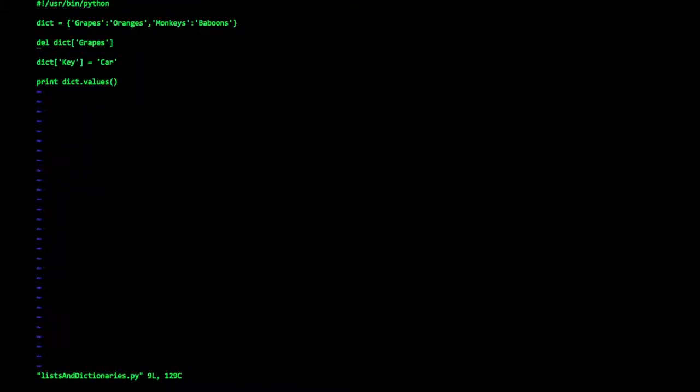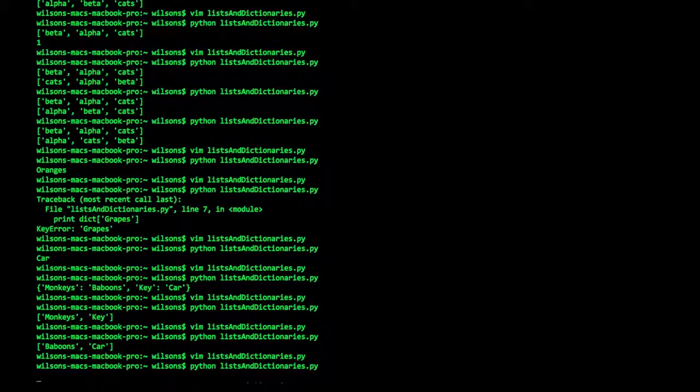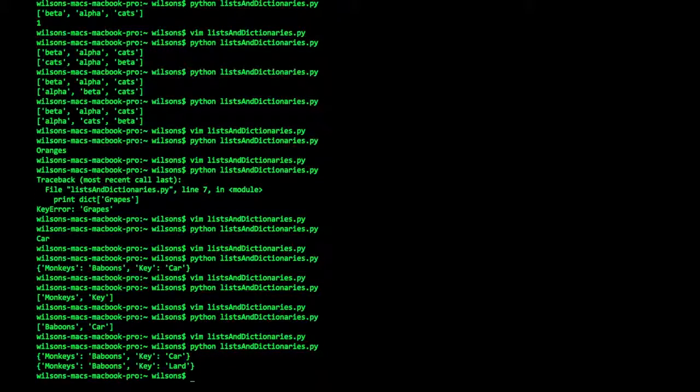And the one last thing I want to go over, which is pretty much a no-brainer, is that if you want to set the value of a key, you just need to type in the key you want. So key, which is already existing at this point, and we will set it to lard for absolutely no reason. We'll just print the entire dictionary, and we'll do that up here too, just so you can see the difference. And so you can see it changes the value of key from car to lard.